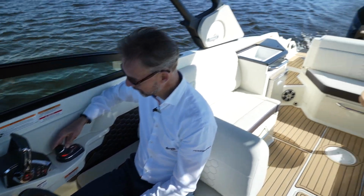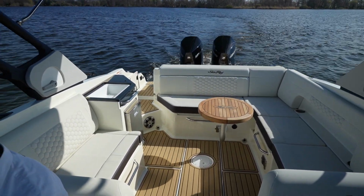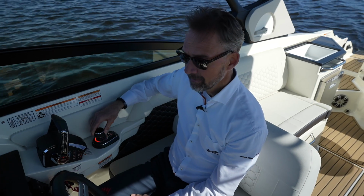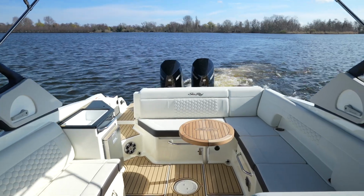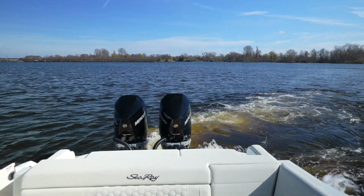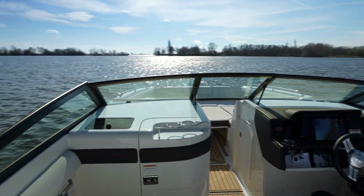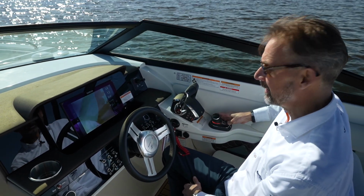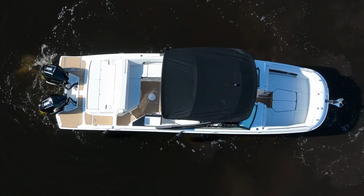And if I want to turn the boat, of course I can turn left and head the boat towards the port position or even further. I can also turn the boat 360 degrees, clockwise or counterclockwise, just by using this ring on the joystick. A really nice way of simply and quickly turning the boat. Not only that, I can also even move the boat sideways. If I take the joystick towards either the port or starboard direction, the boat just moves like this, sideways.